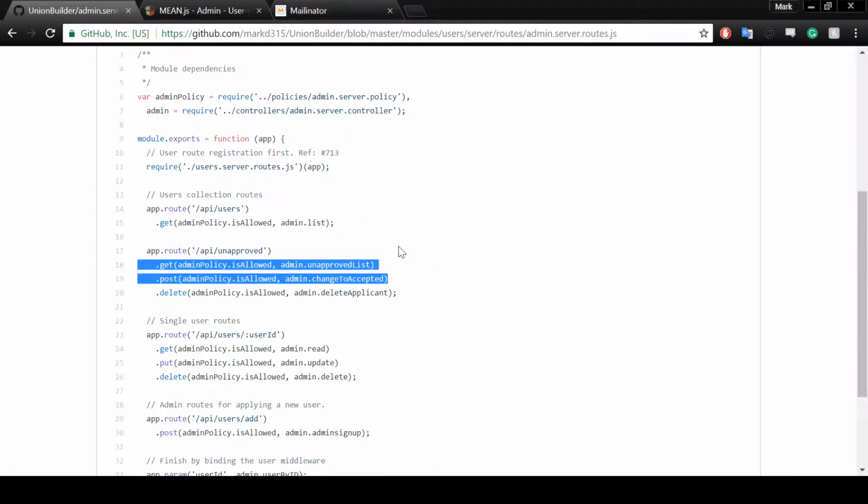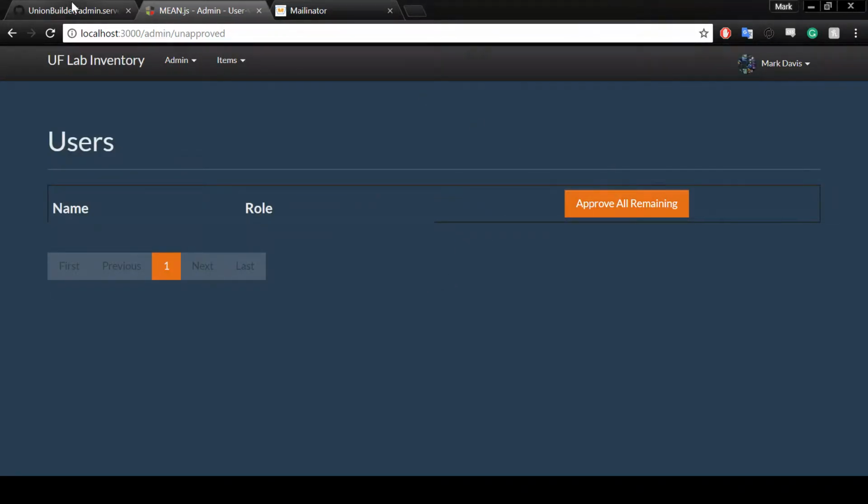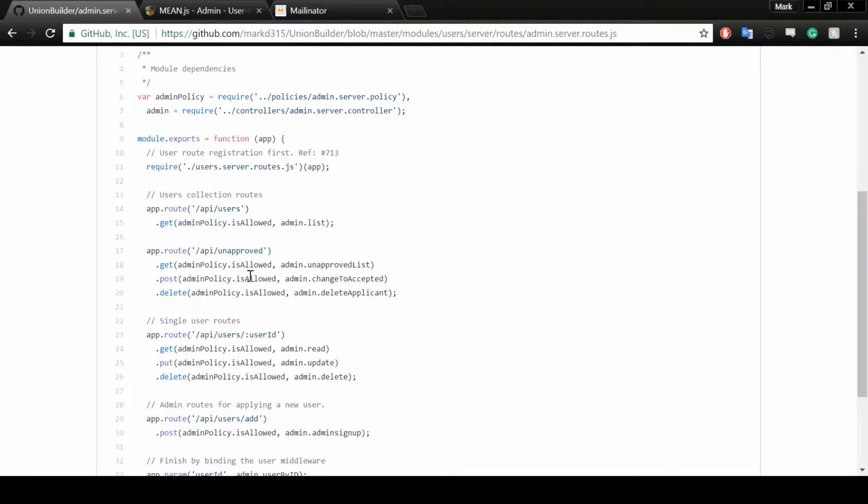And so the three functions it supports are get, which gets the whole list of users that are not yet approved. It looks through all the users in the database, filters out the ones that are approved, and only returns the ones that aren't approved. The post is for changing a user to approved status true.